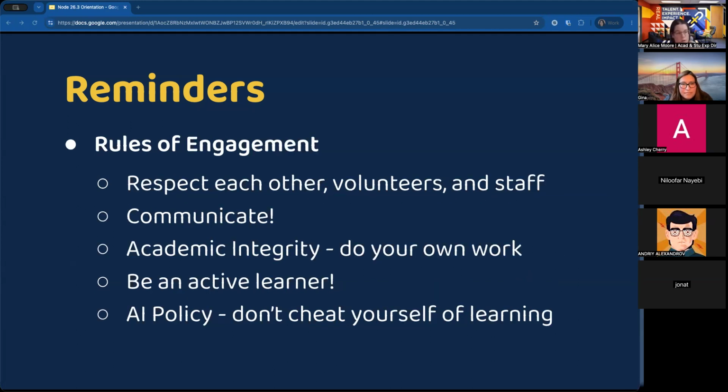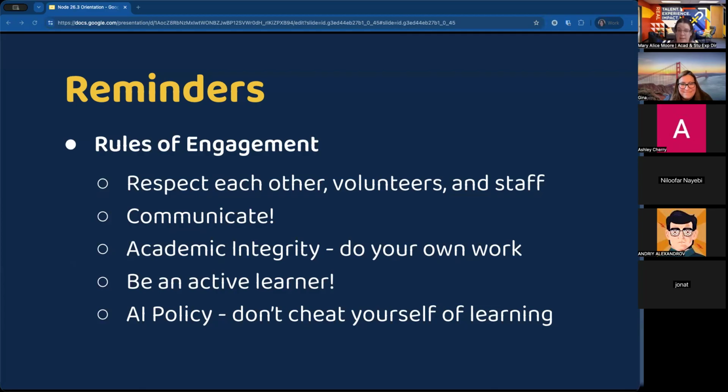Reminders of rules of engagement. Y'all are actually really good with these, but I'm going to hit the highlights again anyway. Respect each other, respect volunteers, respect staff. We all bring unique gifts and talents, get to know each other, learn from each other, be supportive, be inclusive, be welcoming, all of the things. Second one is communicate. If you don't tell us there's a problem, we're not going to know that you were having a problem. So you need to talk to us if you're falling behind, if you need some additional support. If there's questions that you have about, do I even have access to XYZ that might help me in my learning process? So if you have questions, if you need things, reach out because we are not mind readers, even though, gosh, it would really be nice if we were.